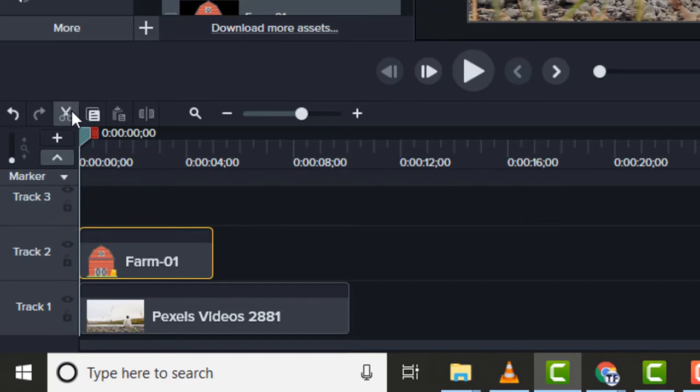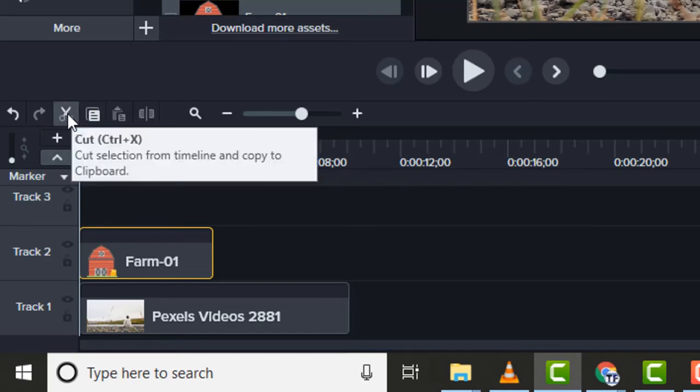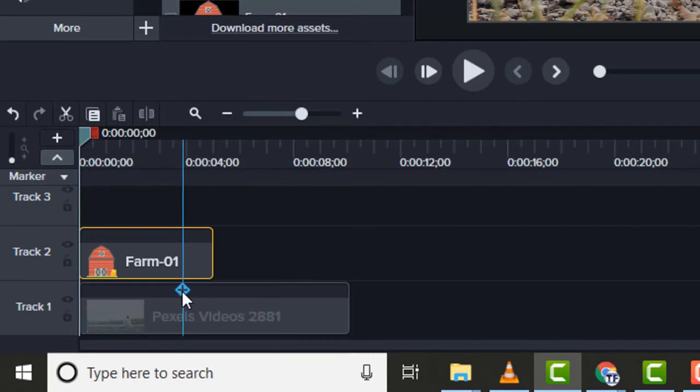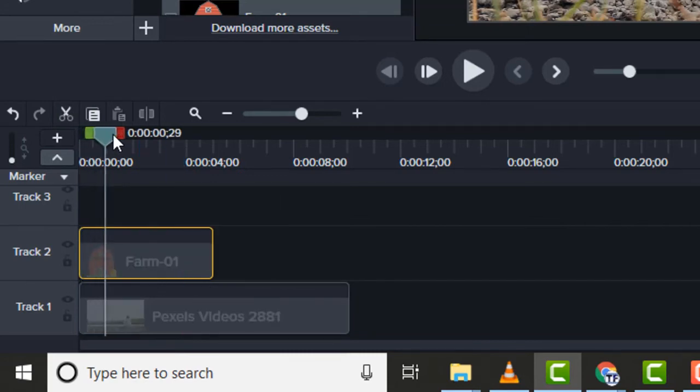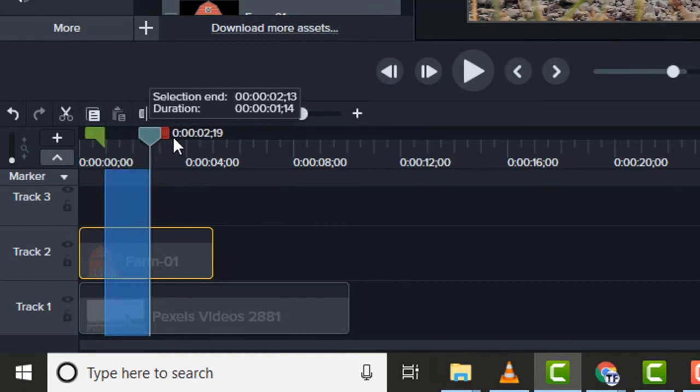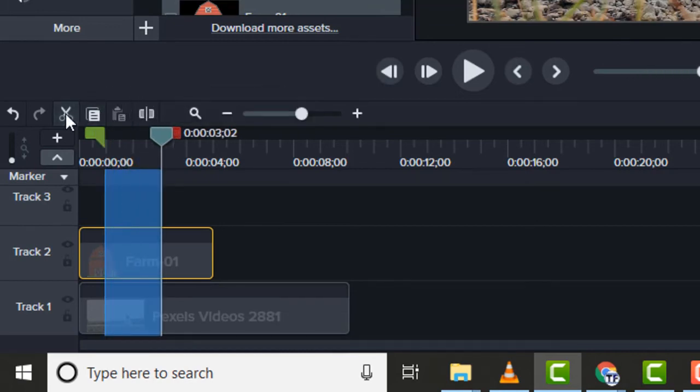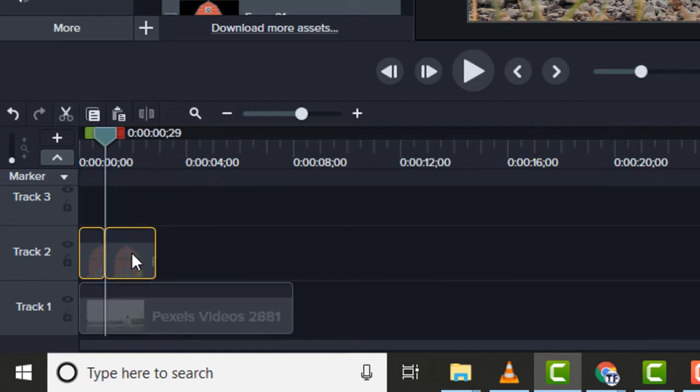So here is the cut option. You can also use Control plus X to cut something. For example, in this video I want to cut from here. So click on this cut, and this section is split.